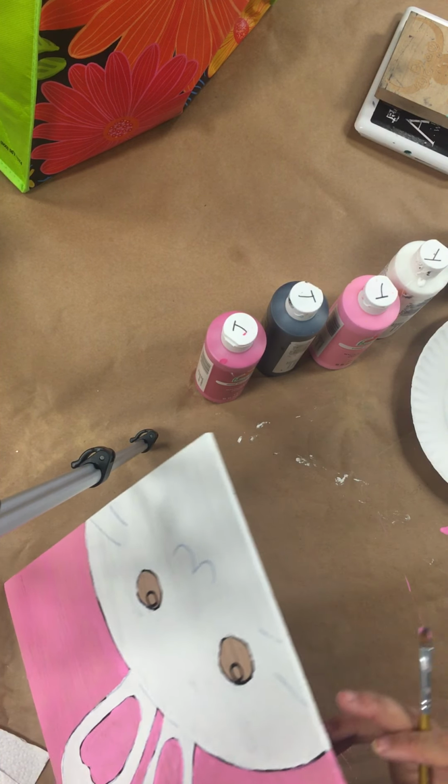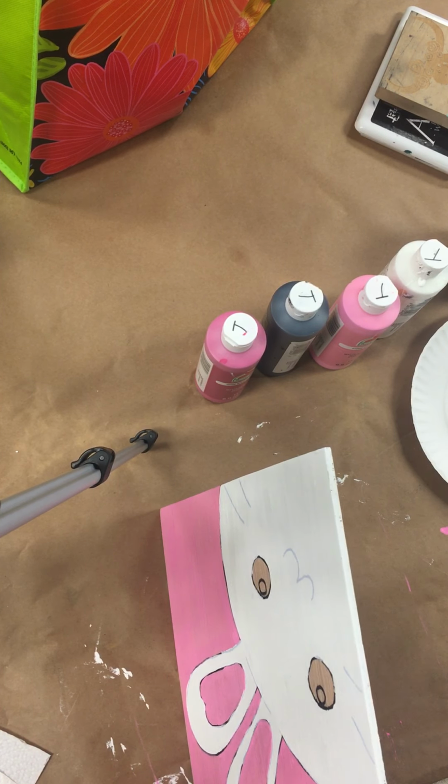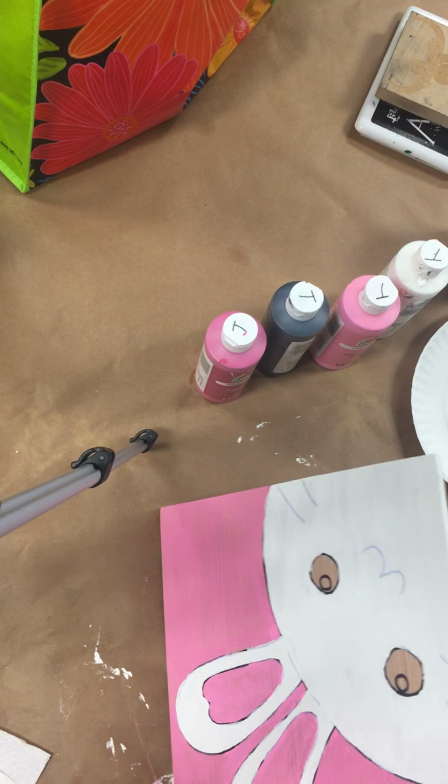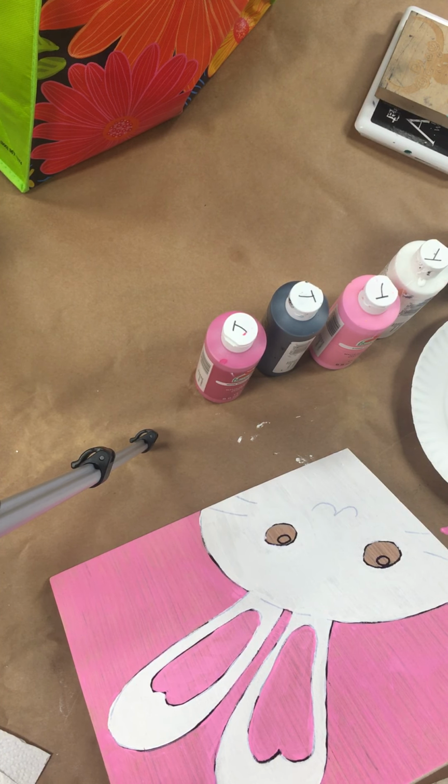Doing the outside is just doing that little edge there. Can you see that edge right there that I did? I'm just going to do a little bit of the edge there, just enough to get it pink so it looks right when it's on the wall. You don't have the raw wood sitting there poking out.